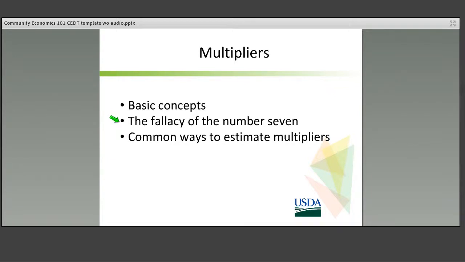The most common way to estimate a multiplier is through what we call an input-output model. And this is, it's a way of looking at all the flows in the local economy and then figuring out what that dollar change is going to do depending on where the dollar change comes into the local economy. And many folks are using a piece of software called IMPLAN to do that, and you can access that often from a university or a planning organization like a COG, or consulting firms would have those.